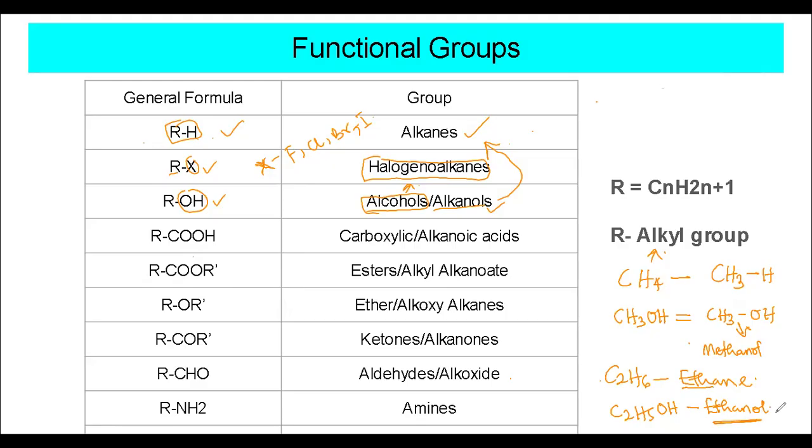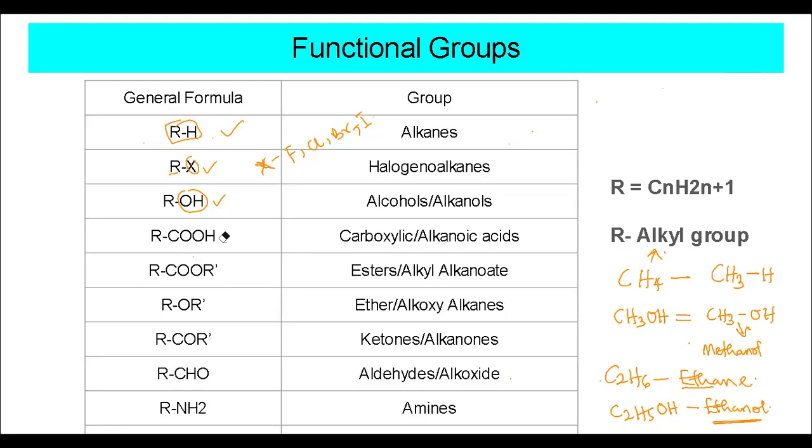So systematic names help us to name the organic compound better rather than using the general name. The general names can actually be confusing, but if you're able to get the systematic name, you can draw the structure, you can write the molecular formula, you can write the structural formula easily. That's why I also try to include the systematic name for some of these organic compounds in this presentation. So for alcohol, you have them as alkanol, that's your systematic name.